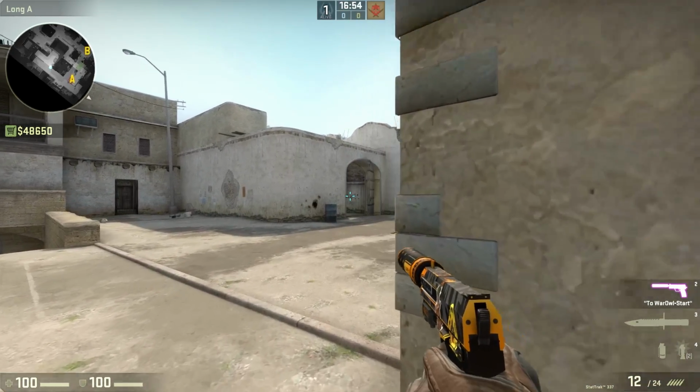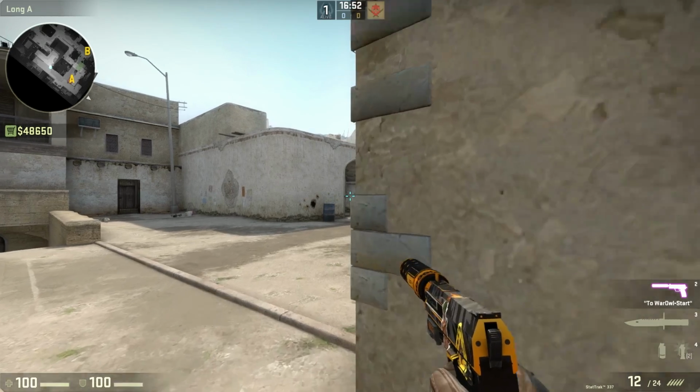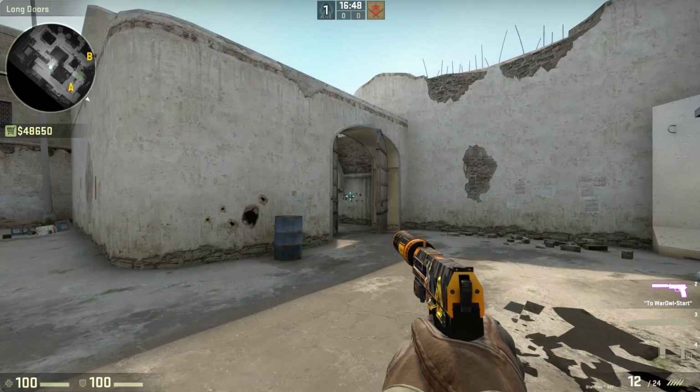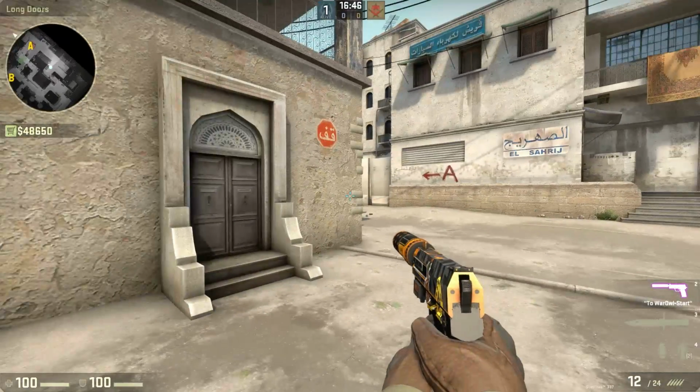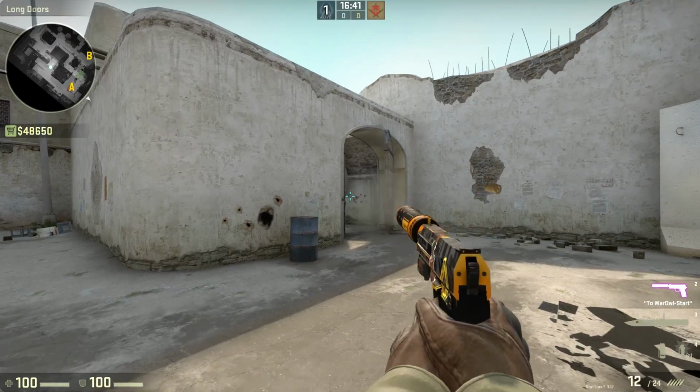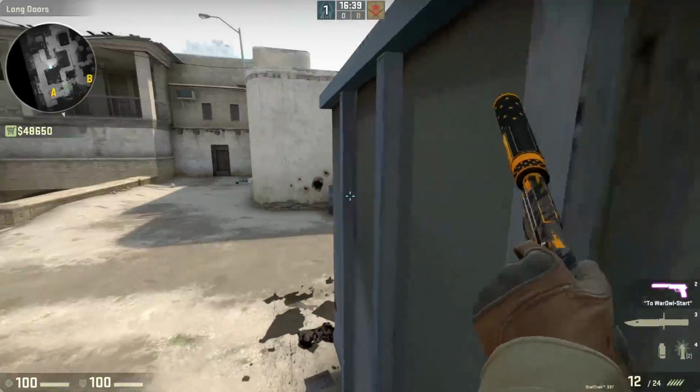You were holding this angle just fine. Nothing wrong with that. Again, you were a little bit close to it. And then you decided to run out here. And I do not know why you did that. Look at this position. Where can I take cover? There's nowhere. Someone peeks me, I'm dead. Like, what? I'm just going to stand here and try to hold that angle? I don't know. Like, jump up here, get in the sneaky spot?